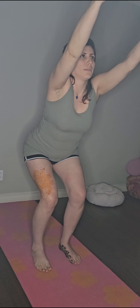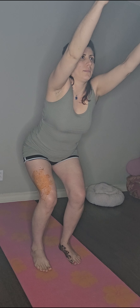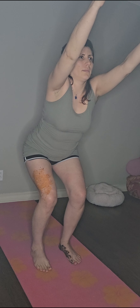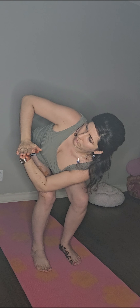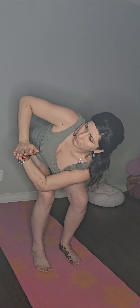I'm gonna sit on an imaginary chair, making sure that my knees are not passing my toes. My buttocks want to sit all the way deep — I feel how my stomach and my legs are working in this chair pose. From here, hands come to center in Anjali Mudra, and one elbow is gonna go to the opposite knee, breathing in and out through my nose.